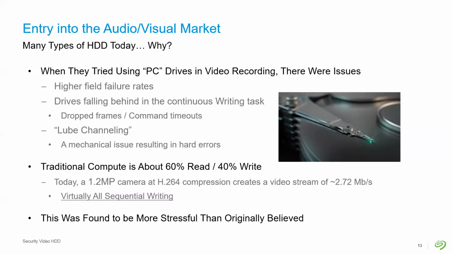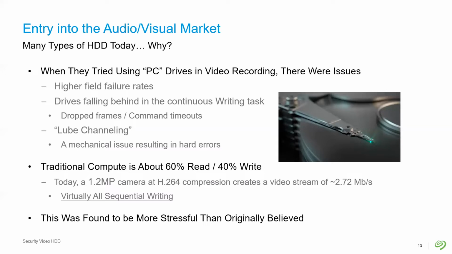Now, don't glom onto this failure mechanism. This is gone. It's long gone. Won't be back. We figured out how to kill that particular failure mechanism right away. It wasn't that difficult. But what it did was it opened our eyes. It made us realize this really is a different use case, and we needed to look more deeply into what was going on.